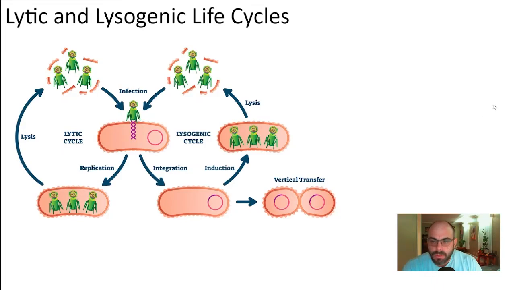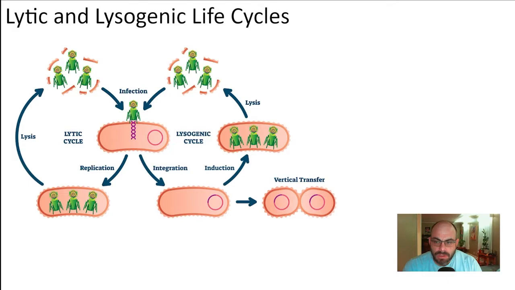All right, so there are a couple of life cycles that you need to be familiar with for viruses. What I just described to you, the virus attaching, coming in, reproducing, and bursting out of the cell, we would call that the lytic cycle. You see there on the left-hand side of this, the viruses replicate, and then lysis, remember lysis, breaks the cell open, viruses go out and do the thing. For lytic, the word I would use there would be active. This is when the virus is active.